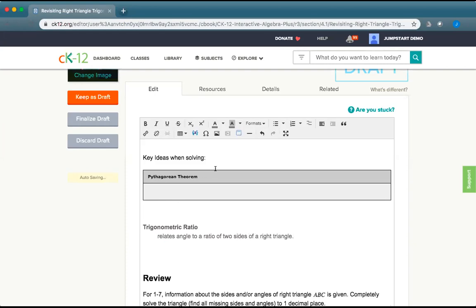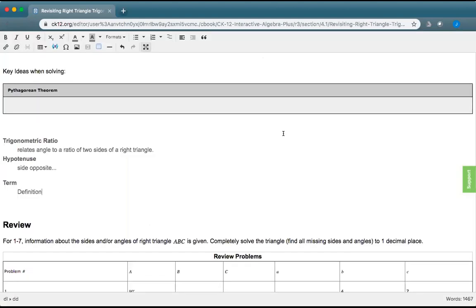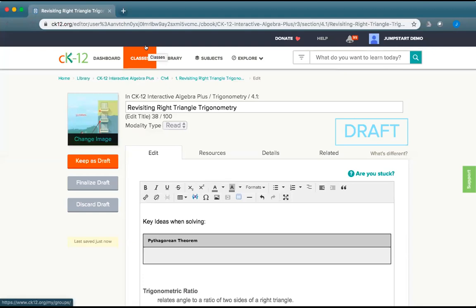Then I can navigate using my backwards and forwards to get back through here, and indent inside, side opposite, and so on. Or if I was outside of that, I could add in another list, and it would add in that new term. So there's a little extra formatting as you work your way through. This button puts it in full screen if you want to see it that way. I usually find it fairly easy to work with. But those are just a few extra call outs. For the most part, you can figure that out.